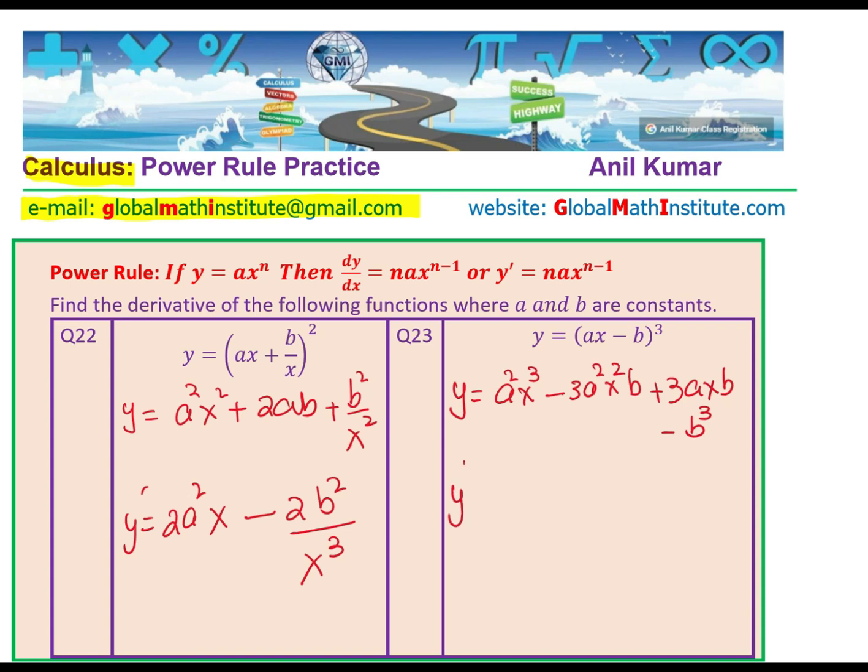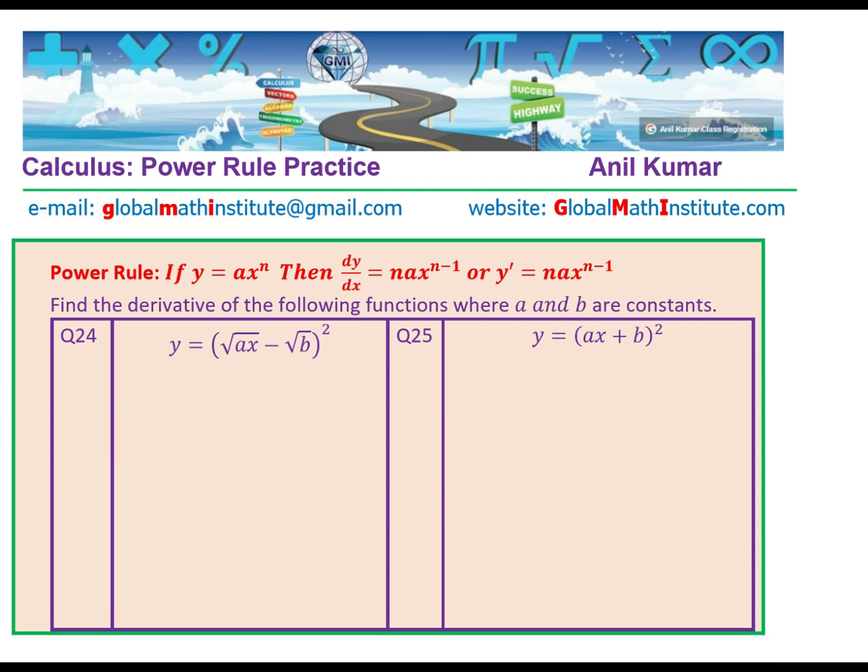So now the derivative after the expansion becomes 3a cube x squared, sorry, a cube x squared. And this will be 3 times 2, 6 a squared bx, I'm just rearranging it, plus 3ab squared minus 0. So no need to write that. b cube is a constant. Perfect. So that brings us to the end of this particular series.